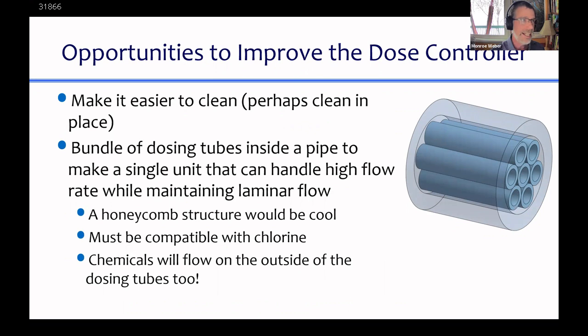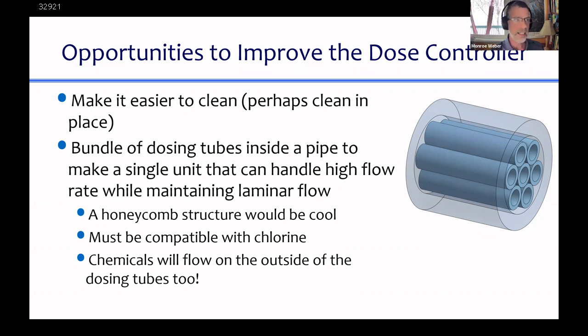Designing it so that it is easier to clean, perhaps making it possible to clean it in place, is one of the things that I want to be thinking about. Like if we could design a system where they could easily empty out the chemical feed that's in a set of tubes, dump some vinegar in there and let it sit for a few minutes, then drain it out, flush it with water, and replace it with the chemicals they're normally using. If they could do that without taking anything apart, that would be a very nice improvement to the design.